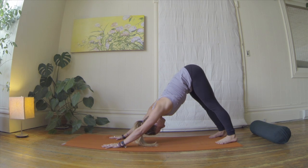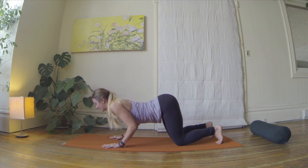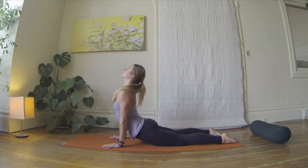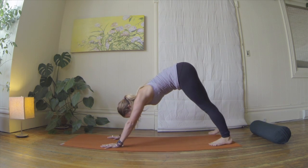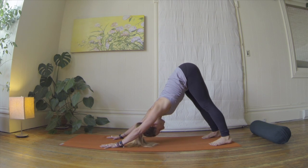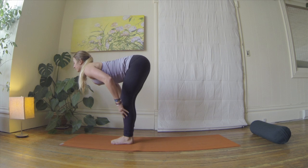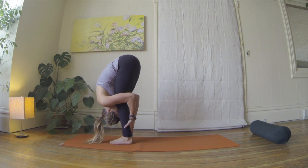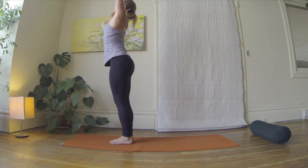And then taking a vinyasa from here. So on our inhale, lifting up onto the toes. Exhale, lower down, knees, chest, and chin. Inhale, we'll roll the chest open for cobra or upward dog. And exhale, coming into downward facing dog. Inhale, looking forward, we'll walk or take a big step to the front of the mat, halfway lift. And exhale, fold. Inhale, start to sweep the palms up, come all the way back up to standing.